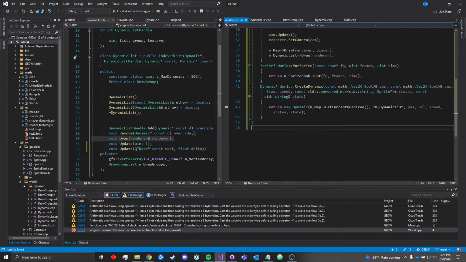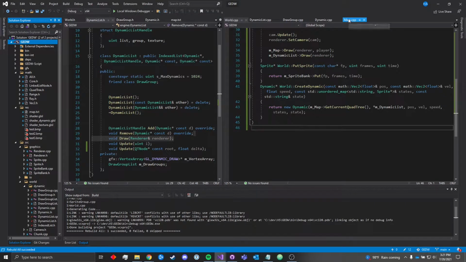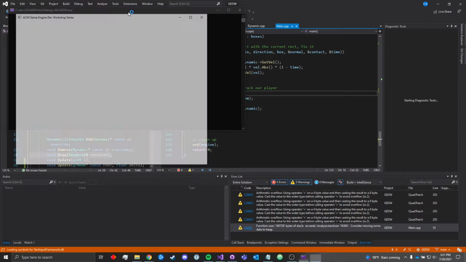Need to pass in the Quadtree node there as well. Okay. See what we got.